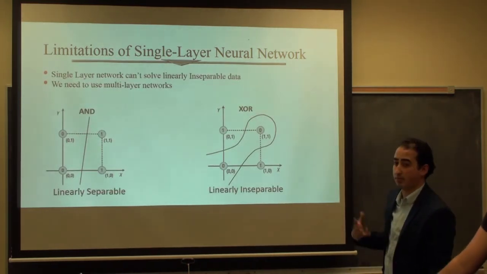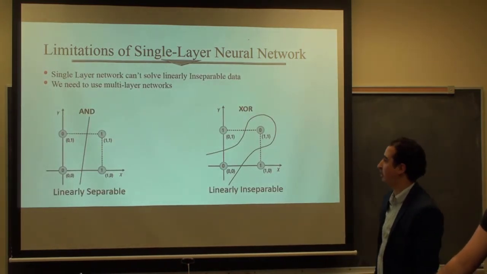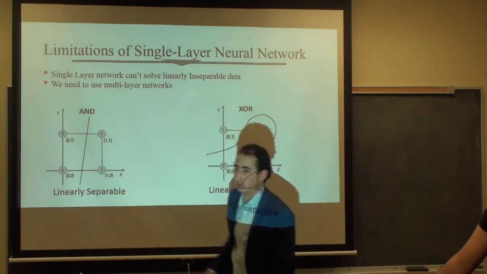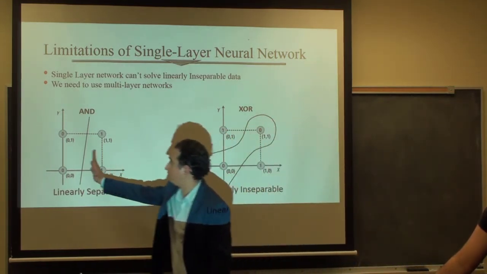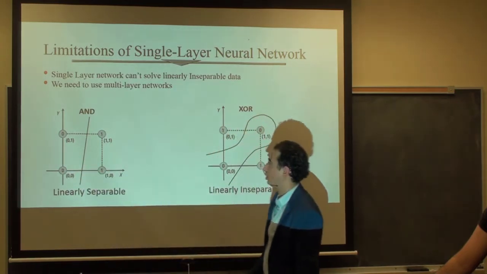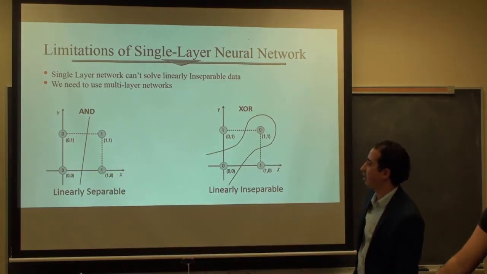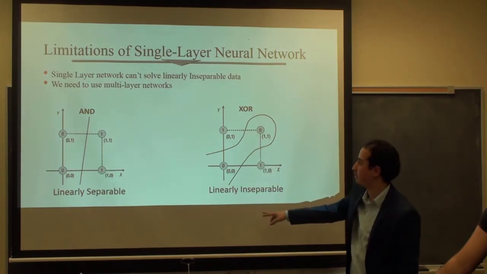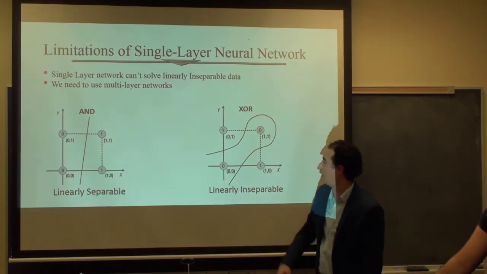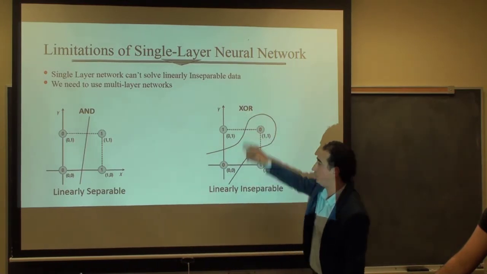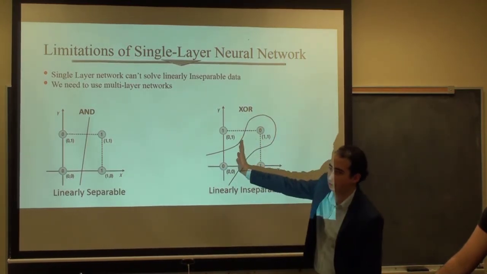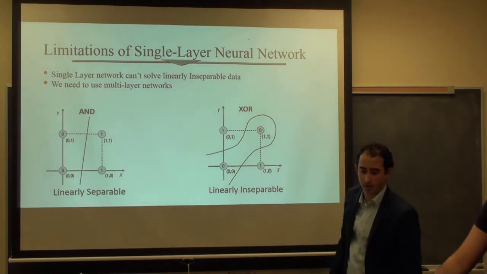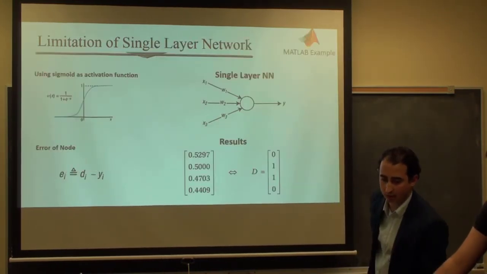Over here we're going to talk about why we need the multi-layer. Here, linear separable: we see it separating into zeros and ones. If you do the AND gate, it separates them. But on the XOR gate, which is linearly inseparable, we can't do the same thing. If you draw a line over here, you're not going to get ones on one side and zeros on the other. We're never going to get them together. So that's why we're going to use the next layer.